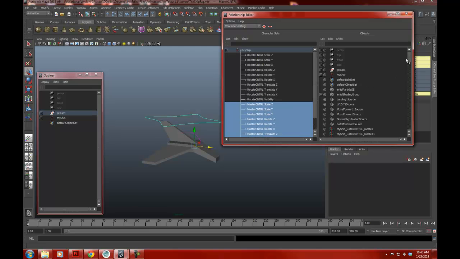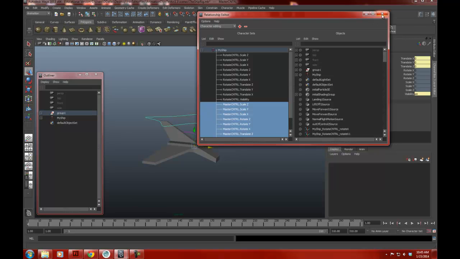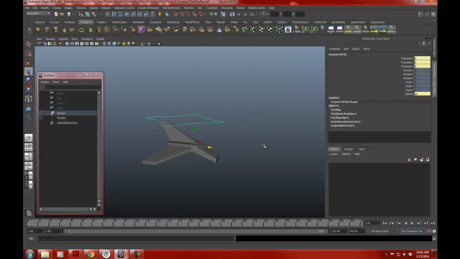So basically I've eliminated a whole bunch of stuff that I don't really want to be dealing with, and these are the things that I'm simply going to be able to set keys on. It really can make things much easier when you are working with a rig that is much more complex than this one. I did want to mention that when you work with the Trax editor, you want to have a character set up. If you don't, then it will create one for you.